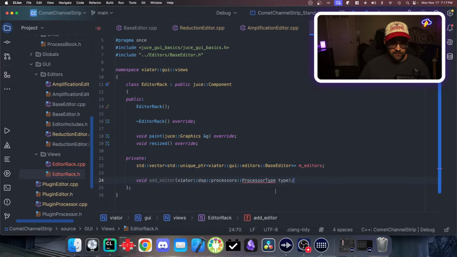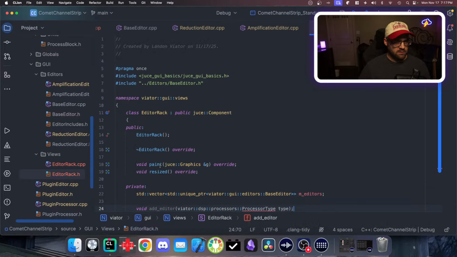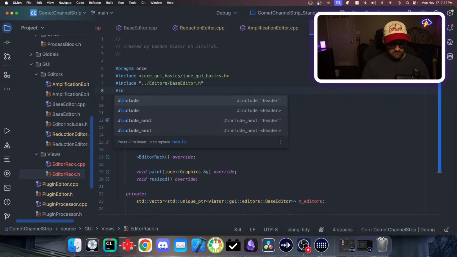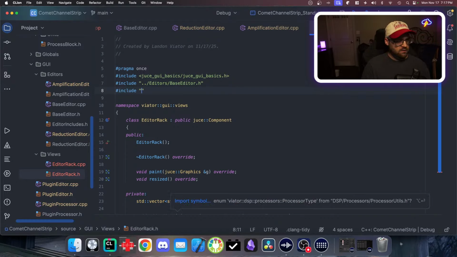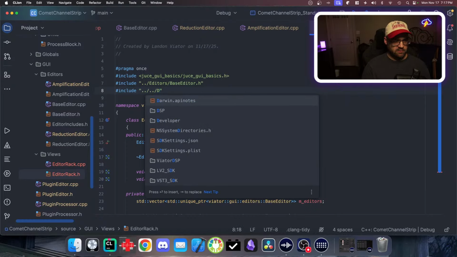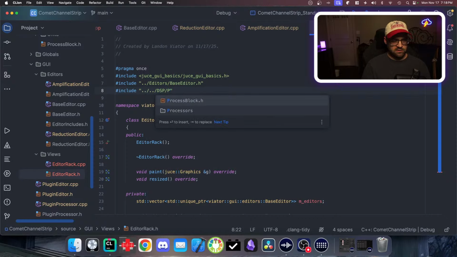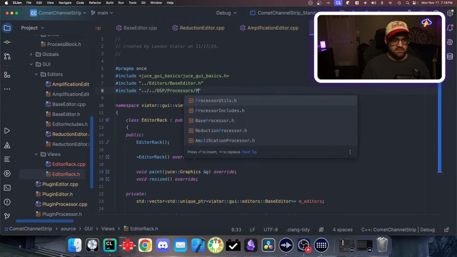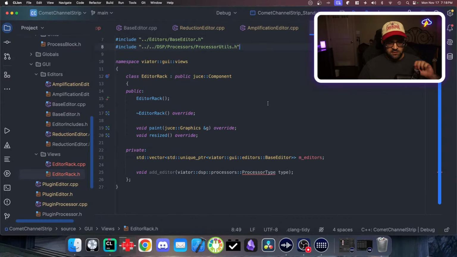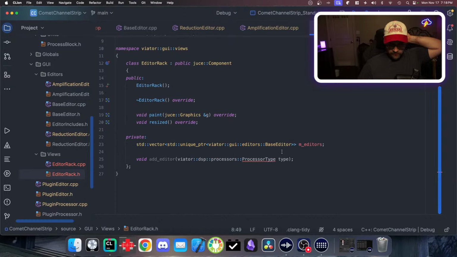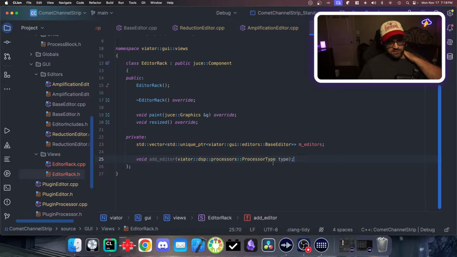Like that. Okay. I guess we need to include it. So, okay, here we go. DSP maybe. Processors, processor utils. That ought to do it. And that should disappear. Okay, processor type, add editor. Okay, very good. Let's go implement it.